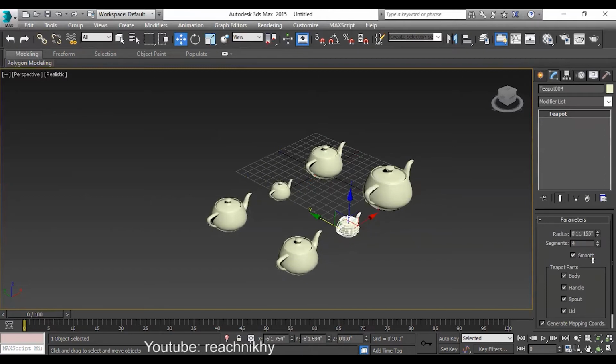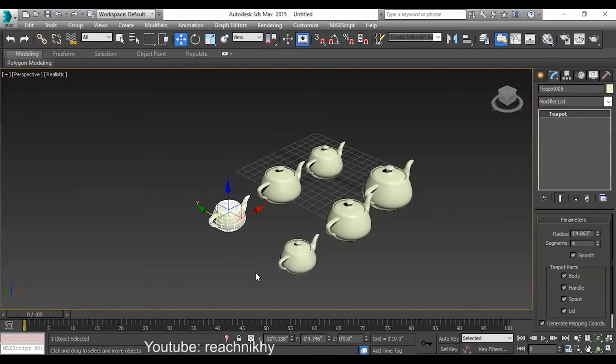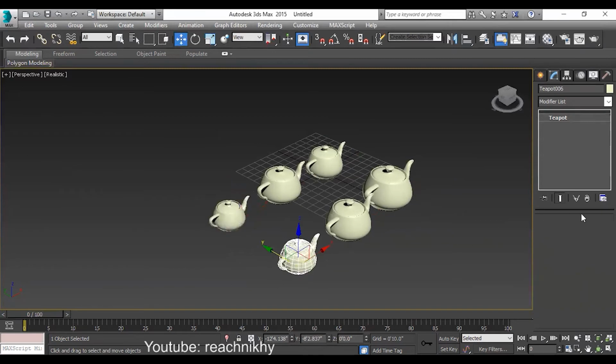Check it out, increase or decrease, change the segments. Segments are getting increased over here also. Now for the reference, this is a parent and child relation. That means any changes you make to the parent affect the child, but the child will not have any control to change the parent.